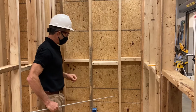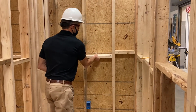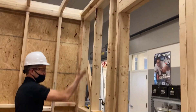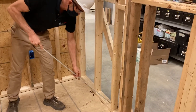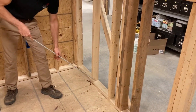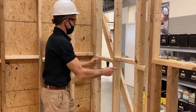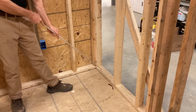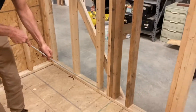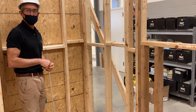When installing fire stop, one of the main things to learn is to measure your gap opening down at the bottom where the stud is fastened — not up where the block is going to sit. Especially where the wall has no sheathing, if a stud is bowed out and you measure up in the air, your block will be too wide. Always measure where it's fastened. What I do is measure each gap, write the number right there, get myself a list, go to the saw, cut all the blocks, then come back and put them all in — or have somebody else cutting them if I'm working with a team.